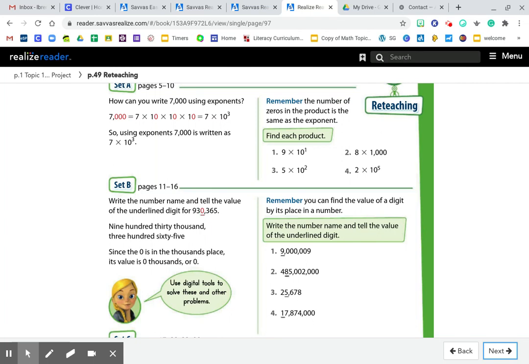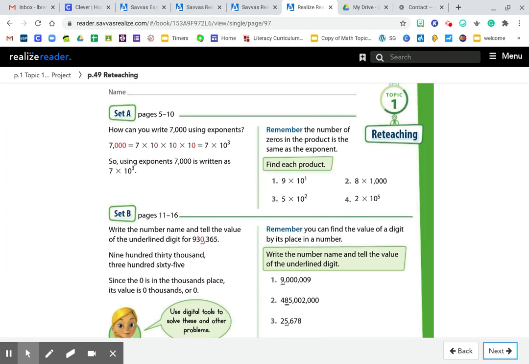All right, today we're going to go over the reteaching, which is page 49 and page 50. Take your time with this, and you can always go back. It tells you what page numbers the information comes from, so you can go back to those pages and review if you're feeling frustrated. The left side of the reteaching always has a little bit of information for you, and the right side has the work for you to do.